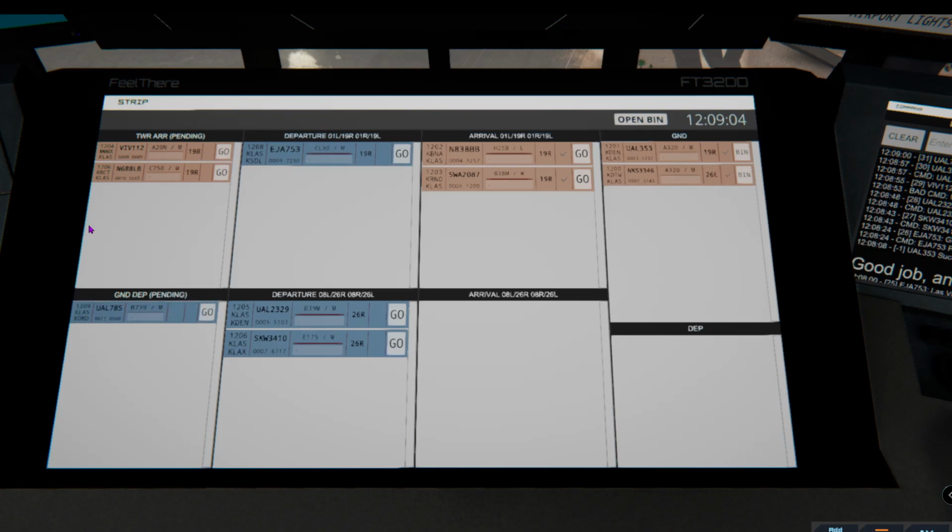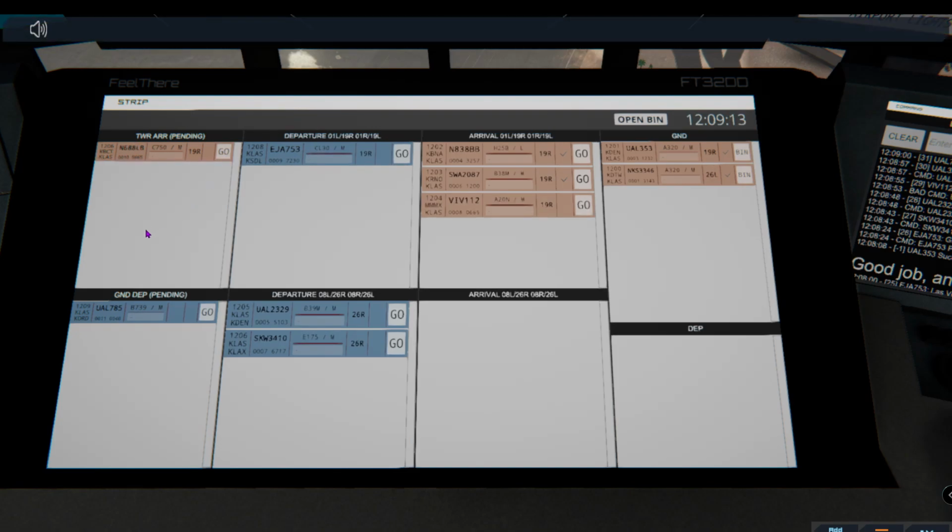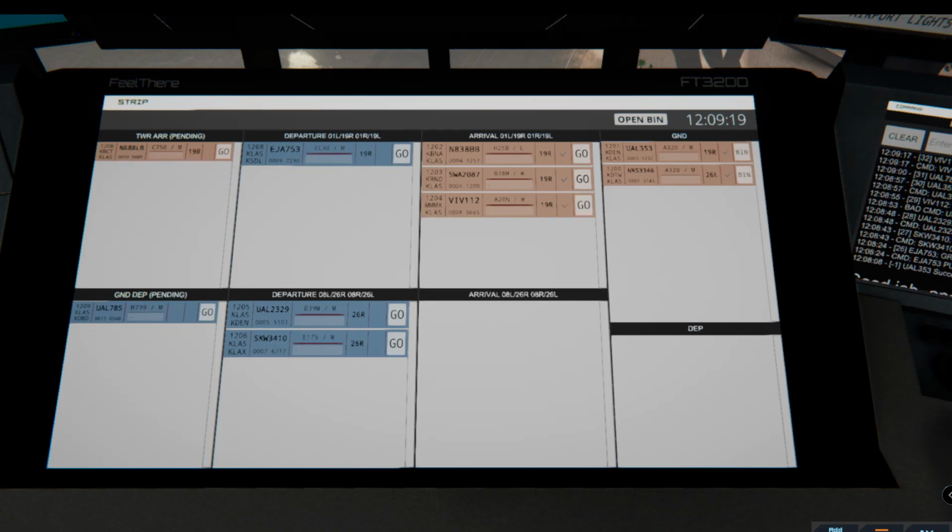Las Vegas Tower, Vialton 112 on final 19 right. Vialton 112, runway 19 right, cleared to land. Runway 19 right, cleared to land. Vialton 112.